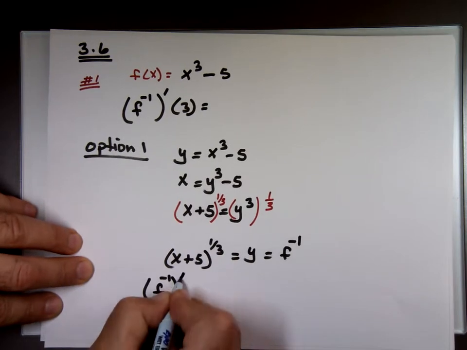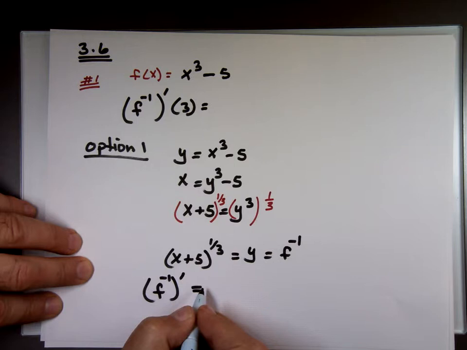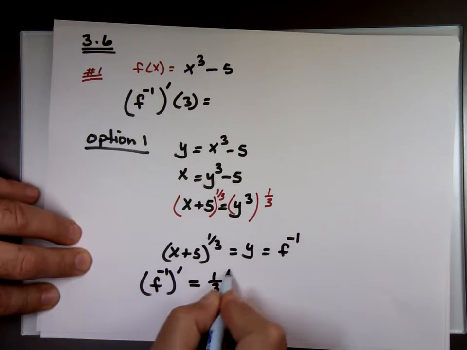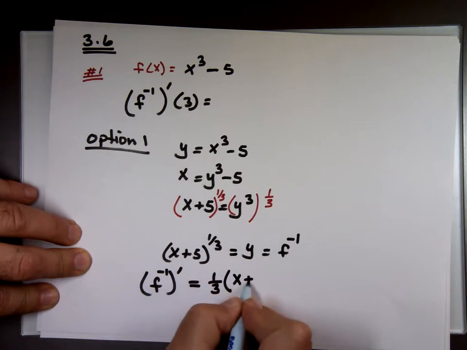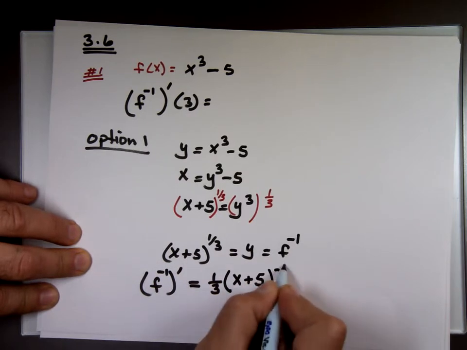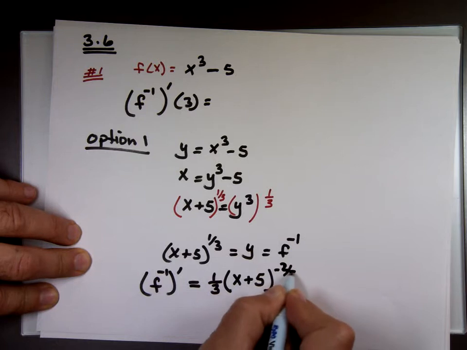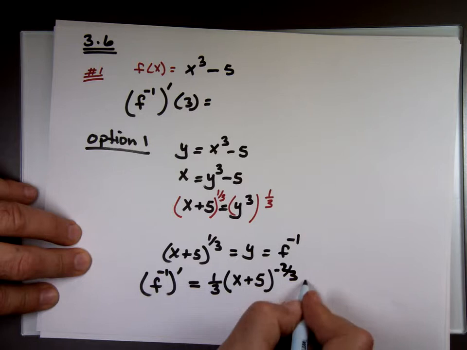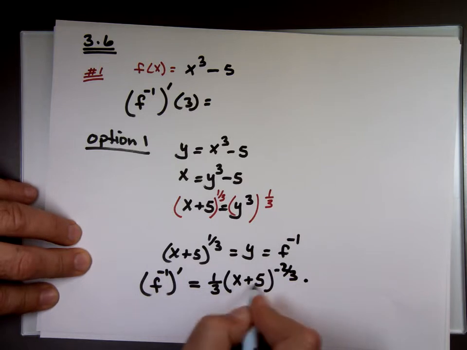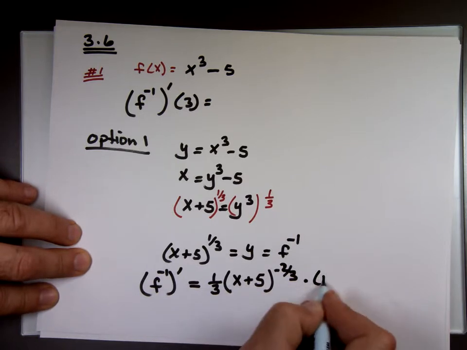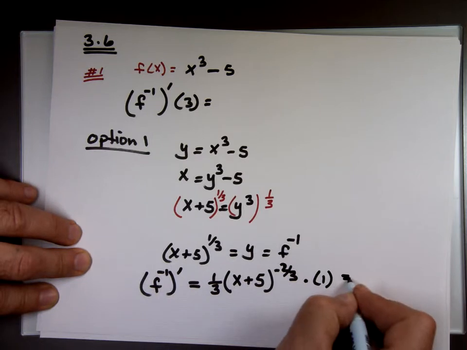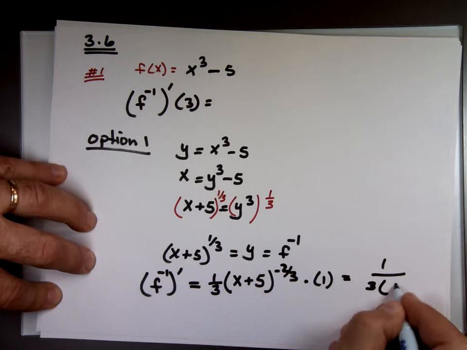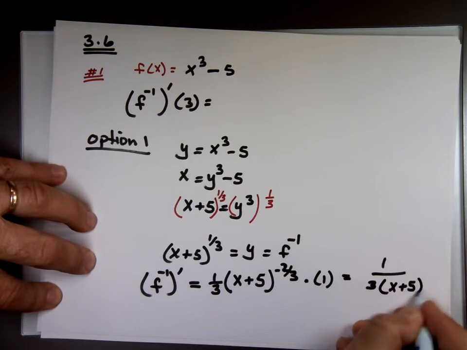So how do you take the derivative? The general power rule, right? So it'd be 1/3 times what's inside the parentheses to what power? Negative 2/3. 1/3 minus 1 is negative 2/3. You subtract 1 from the power. Times the derivative of what's on the inside, which is what? 1. So when you clean it up, that's 1 over 3 times x plus 5 to what power? 2/3.